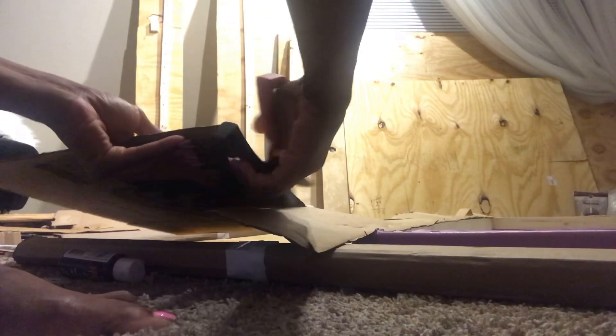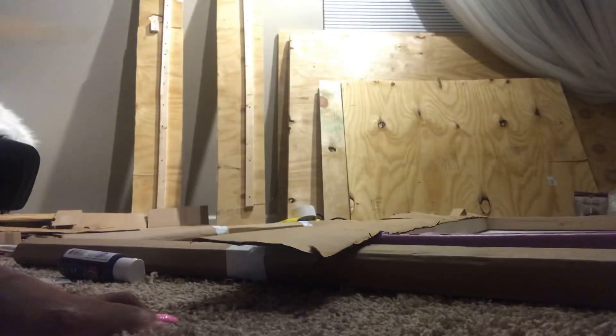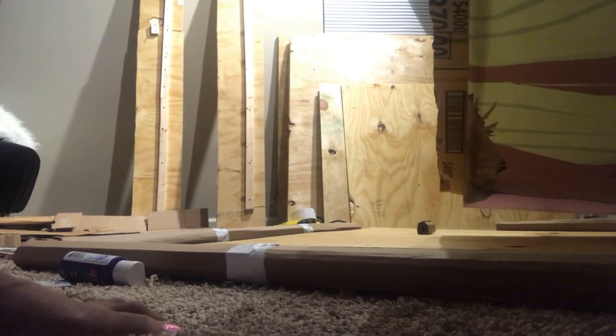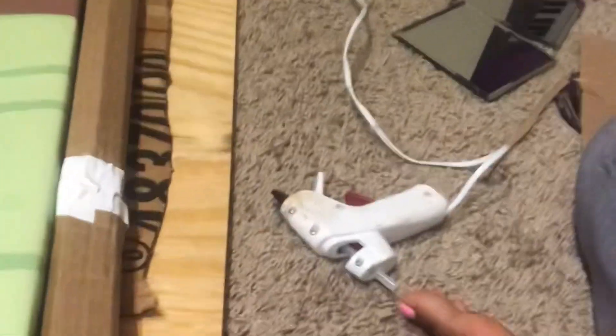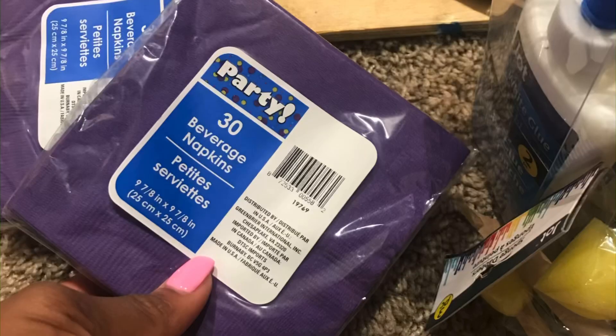The excess cardboard I'm going to cut, but not too much, because you want your border to be glued onto it once you turn the picture around. You see the cardboard that I stapled around the back of the borders — now you're going to flip the picture around and glue the border you made earlier to it on each end. This is how it should look so that it stays.